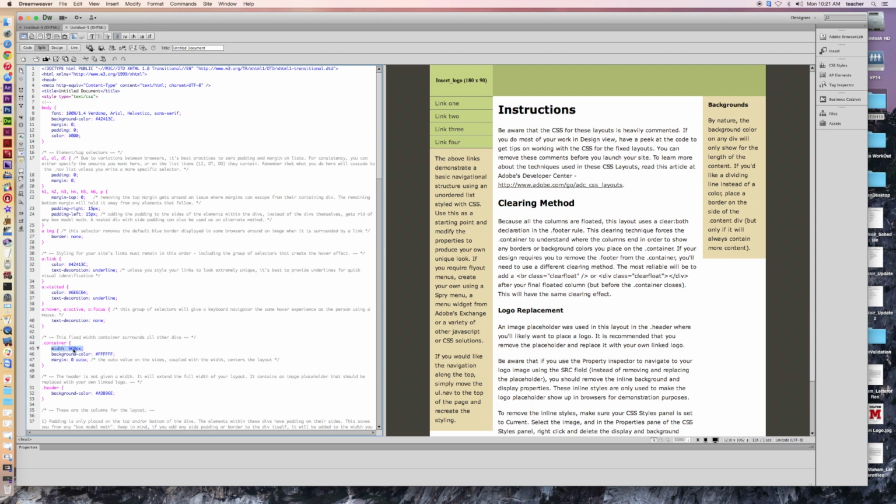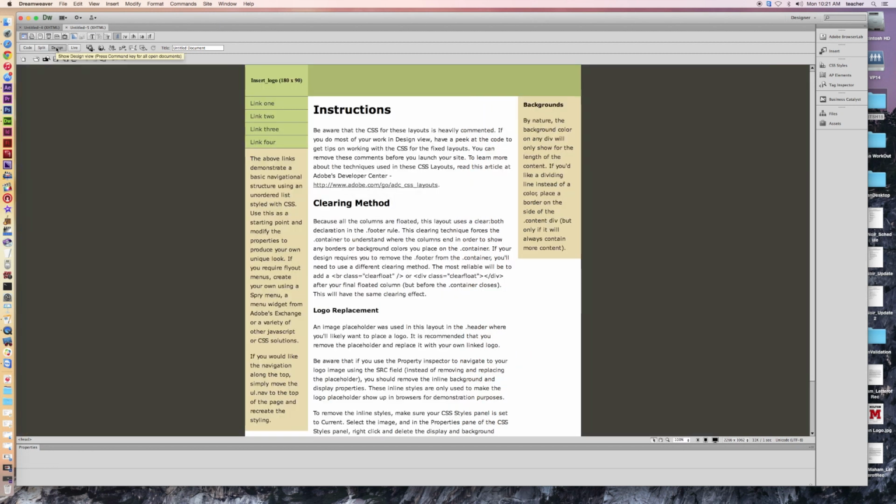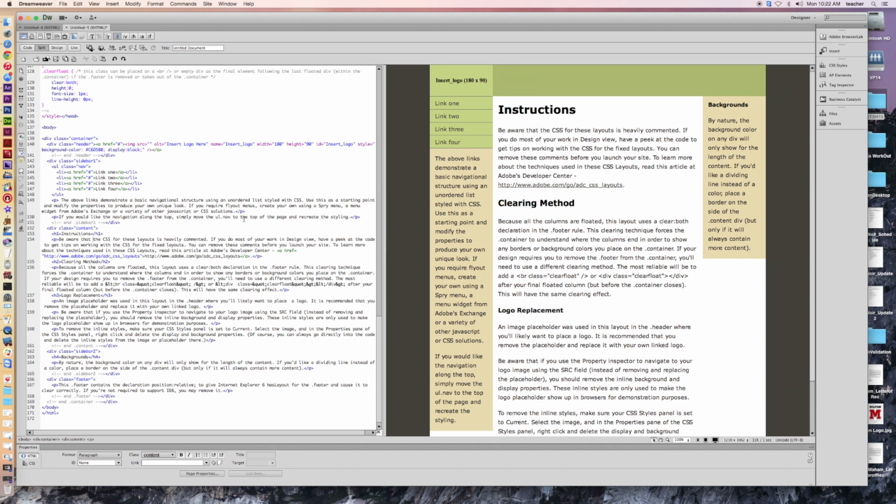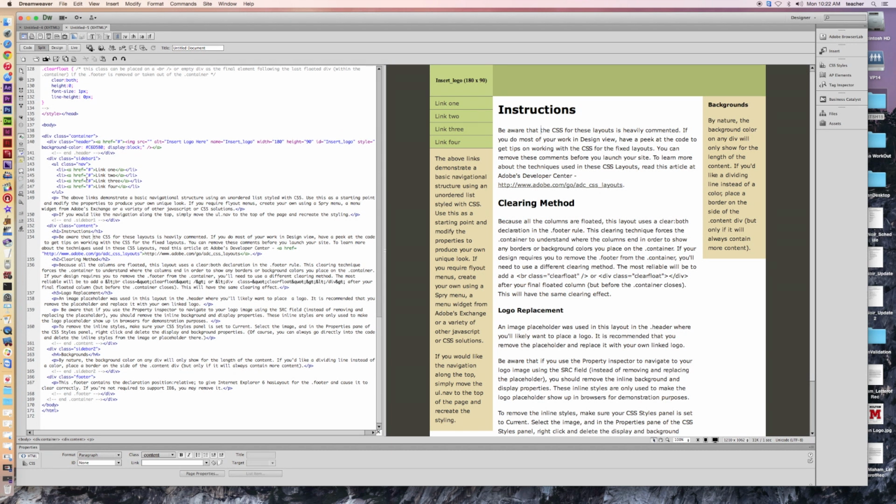If you're not seeing this view in particular, there's a couple different viewing options you can use here. You can be in the design mode, which is strictly just this, which is nice because now I can click in here and start typing stuff in if I wanted to. Or the one that we probably will gravitate towards, because we're going to be using a little bit of coding and a little bit of design here, is the split. This is handy because now, as I make changes, I can actually see them take place.